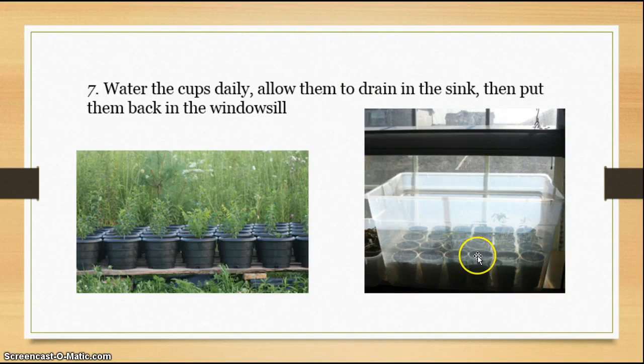Fill the cups up with water every day, put them on the expanded metal to drain out. You can see they're starting to sprout here, getting up to about six inches — that's where we want them before we can start moving them outside. There is a process called hardening off: when the seedling is big enough, you need to put it out so the wind starts moving it around so the roots can set in hard. Otherwise you'll have a weak root system. Water them heavily and put them back on the windowsill.